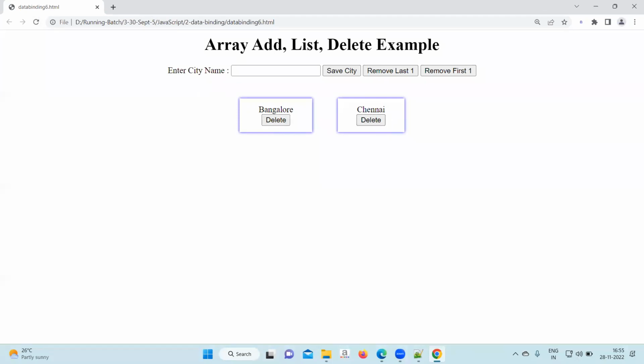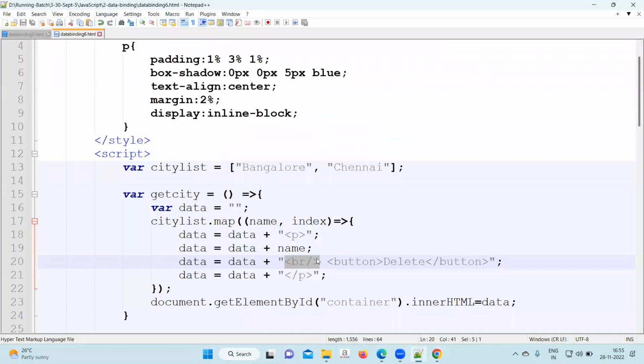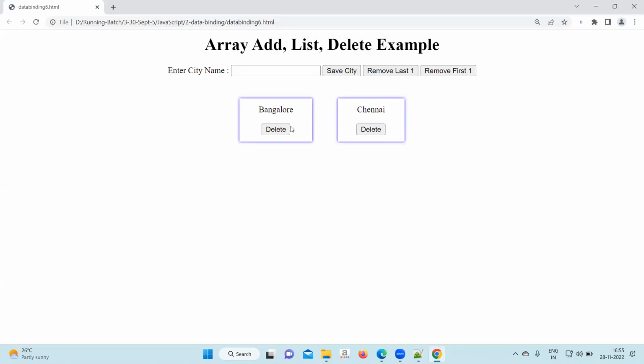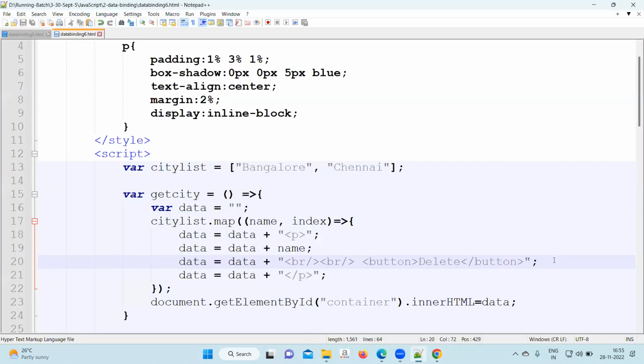Write one more BR. More space will get applied from top to bottom. Something like this. If you add a new element, for that also automatically a delete button will get added, because it is running inside the loop.